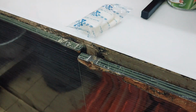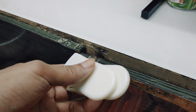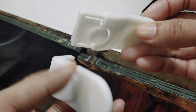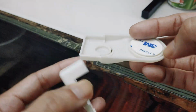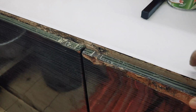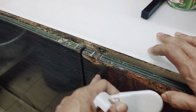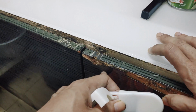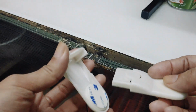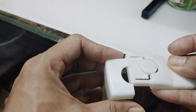So let's try. So here's the unbox. It's like this. So there's two. I want to use it for this cupboard, kitchen cupboard. It's already loose. So this is a glass, and this is the wood. So I'm not sure whether it can be okay with the glass and the wood. So let's try. So they have this 3M foam here. So let's assemble first.